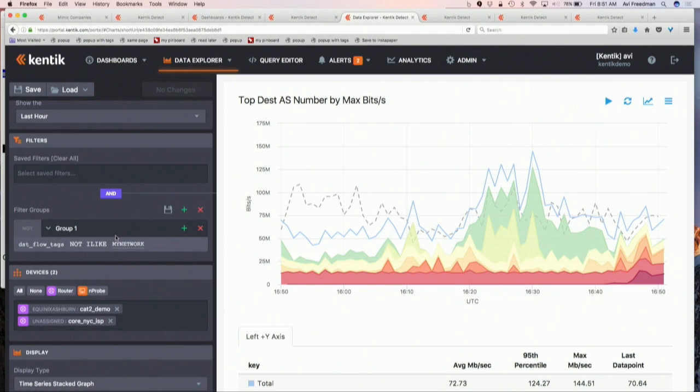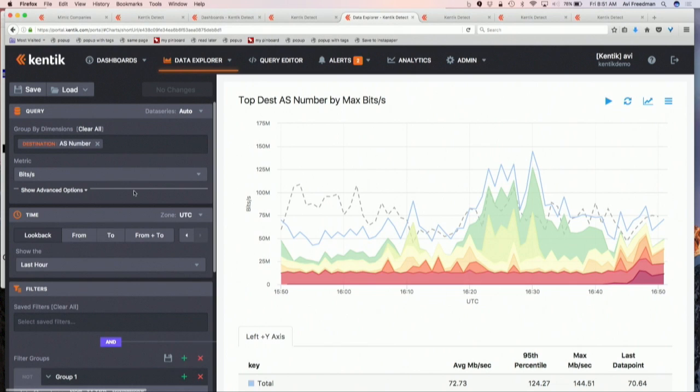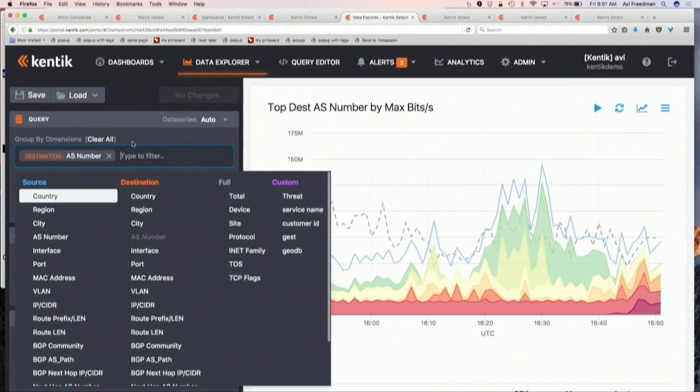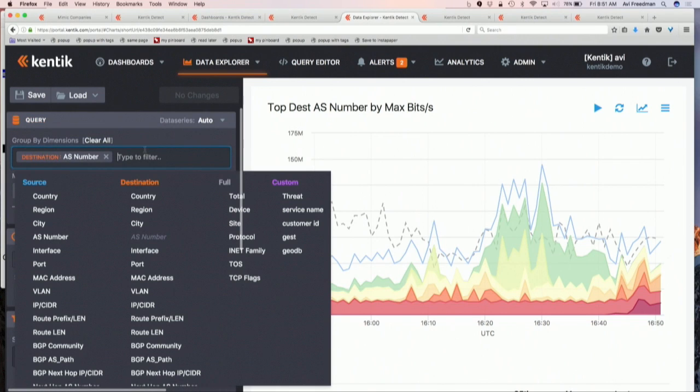I'm looking at my network traffic, and I'm just grouping it by AS number. So first thing is dimensions that you might want to look across. And again, I'll make that a little bit bigger. So we support a number of different dimensions, including down there you can see BGP communities, the entire AS path, the next hop, the last hop, the second hop AS, which can be interesting for some people. The custom dimensions that we created, like service name, customer ID, so you're not limited to the traditional dimensions of looking at flow, and source dest, or really across the entirety.